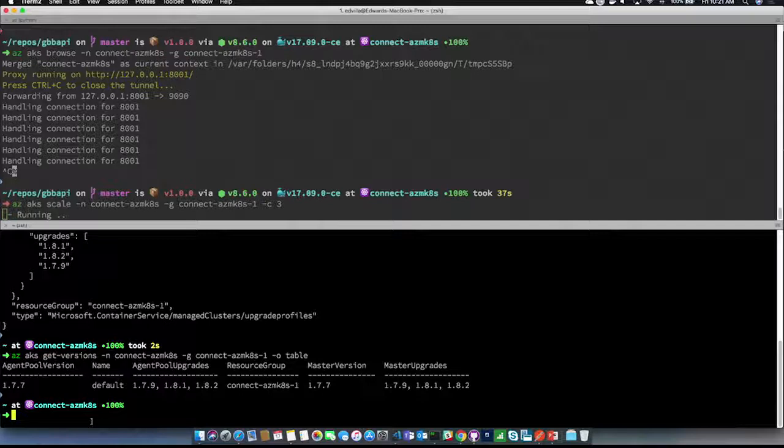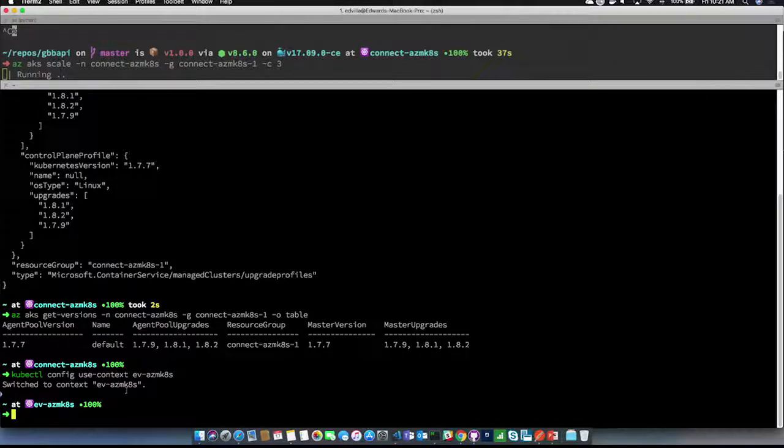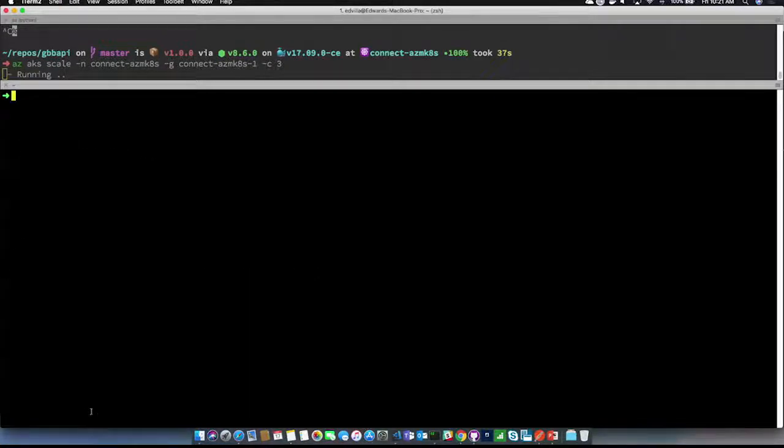Now I can go back to, I'm going to swap over to my existing cluster, so we can start looking at cluster operations and now look at deploying a workload to an existing cluster. So we'll use our context, and now I'm swapped over to my existing cluster. Let me minimize this guy here so that we can see what's happening, but we have more space up here.